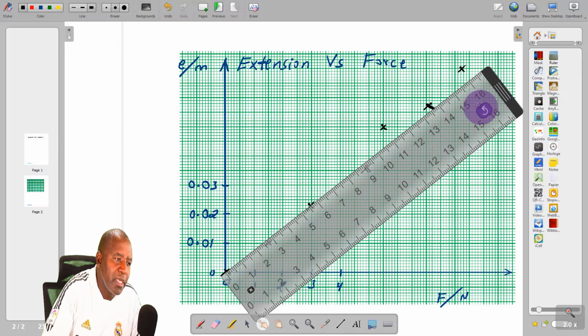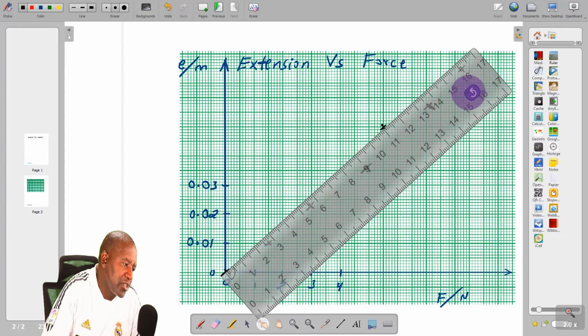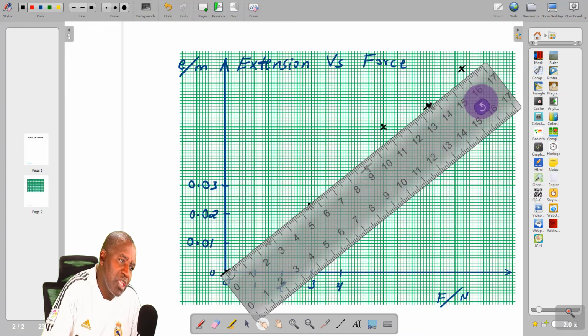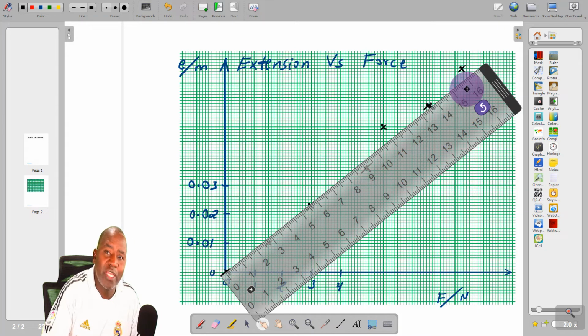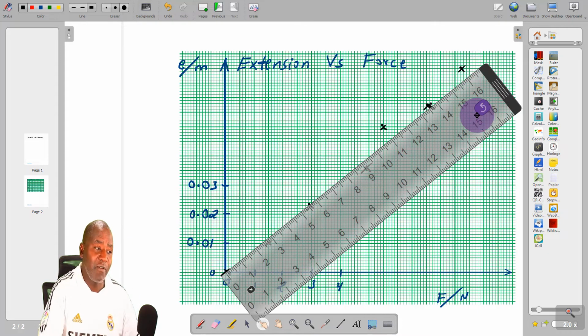and you can see, because the ruler is transparent, it allows me to see the points which are below and the points which are above. And you can see that one's approximately okay. Yeah, I have 3 points above the line, 2 points above the line and 2 points below the line, and I have 3 points on the line. That is suitable enough for me to draw the best fit line.